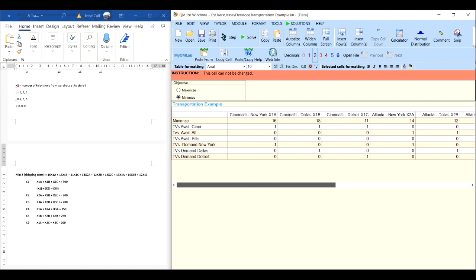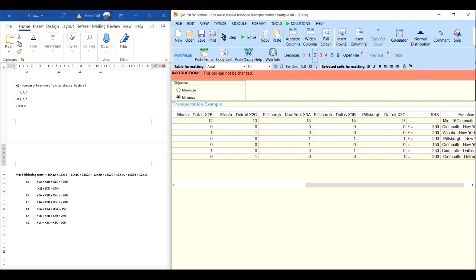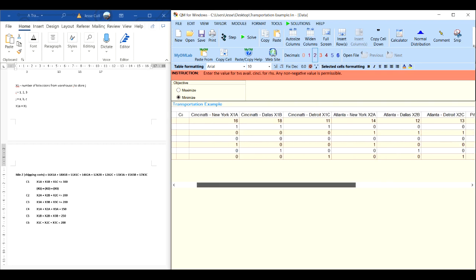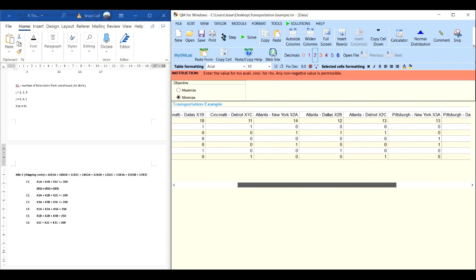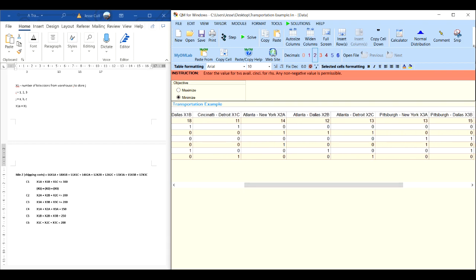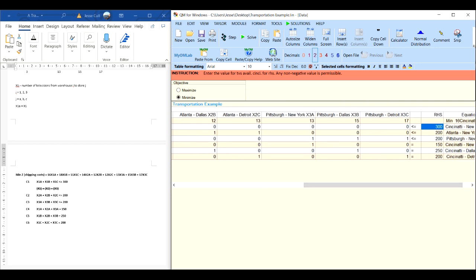So let's look at the first one. X1A plus X1B plus X1C is less than or equal to 300. We represent that with X1A1, X1B1, X1C1 must be less than or equal to 300. Repeating, X2A, X2B, X2C must be less than or equal to 200.